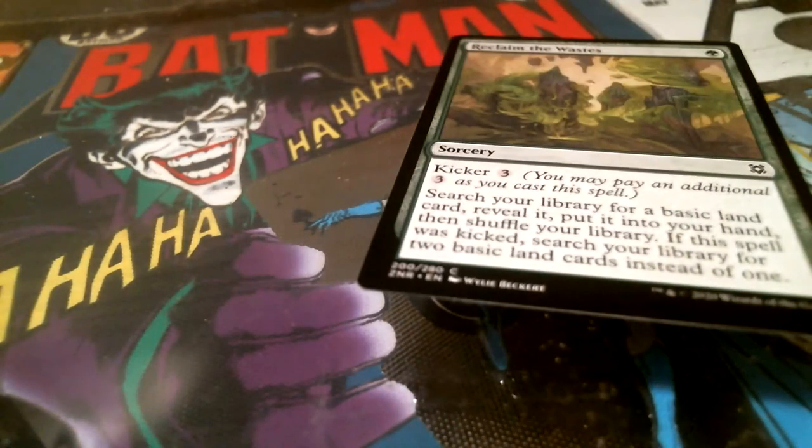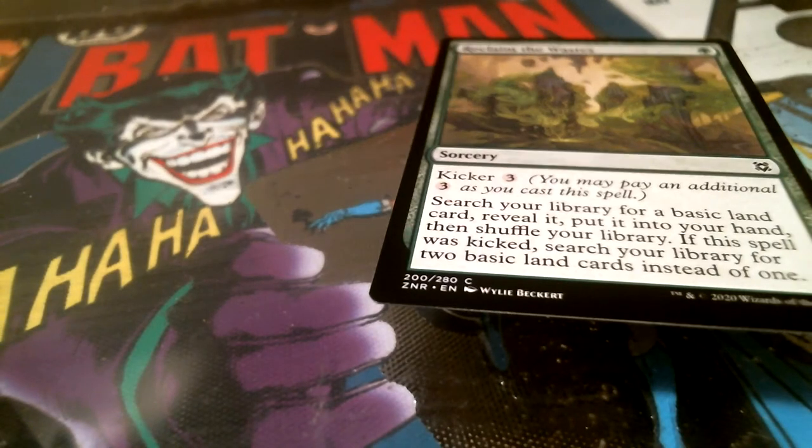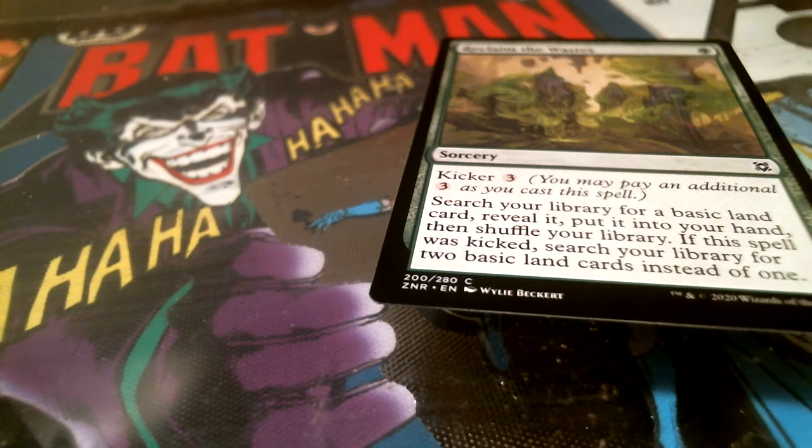Reclaim the Waste. Sorcery with Kicker. Search your library for a basic land card. Reveal it, put it into your hand, then shuffle your library. If this spell was kicked, search your library for 2 basic land cards instead of 1. Nice. And all for just the cost of a 1 drop. That's pretty sweet.